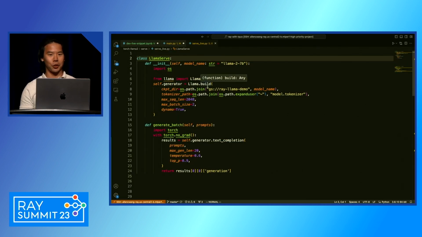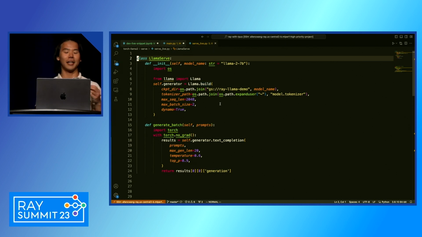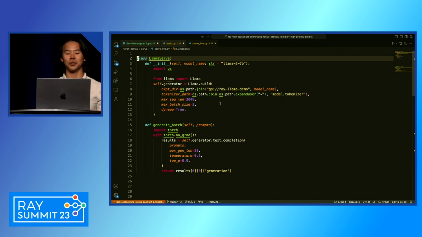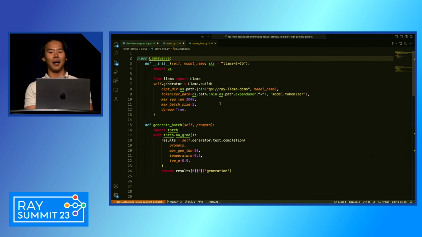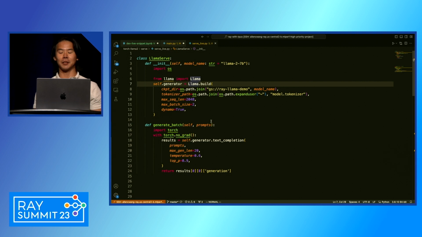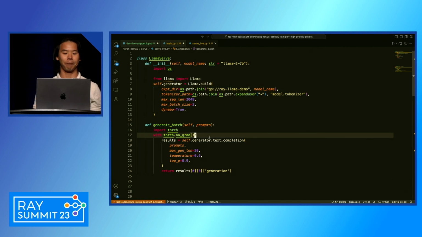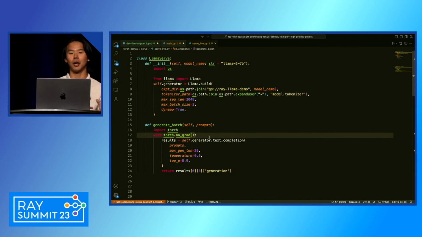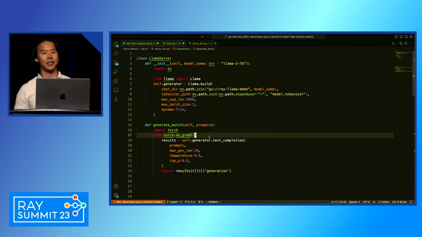So I have a bit of starter code here. And essentially, as an ML developer, the gist is I have done all my pre-training in Python. And generally, what I would like to do is actually just write an abstraction like this. I want to write a model server that can load a checkpoint. Once the checkpoint has been loaded, I should be able to send any batch to it whenever I want to. And generally, I wrote this in Python. I don't want to have to cross a programming language barrier, switch stacks, or anything like that just to serve something like that. Luckily, Ray Serve makes this really easy for us to do.